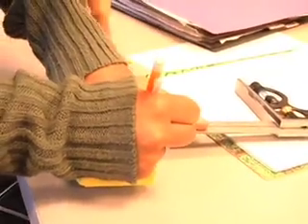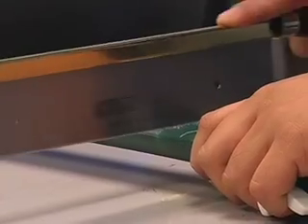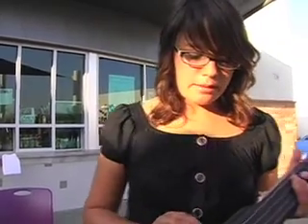With the tuners that tighten the strings, we're going to look at torques and gear ratios. And then with the electrical pickup, we cover electricity and magnetism, all the way down to the vibration of the string and what that means for waves and sound propagation. This has a magnet inside, which every time you strum it, it disturbs the magnet so it makes a sound which later gets amplified by the potentiometer.